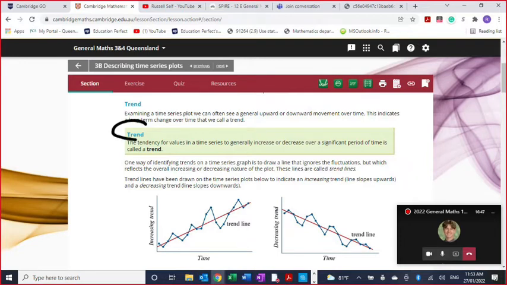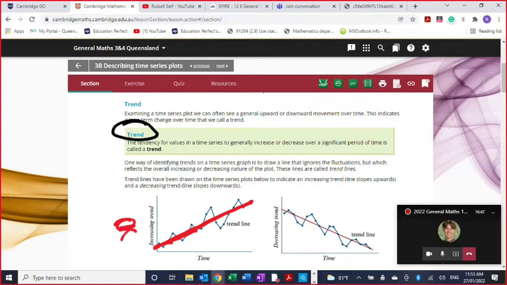Now, you need to be careful because we're going to look at some other things that will seem like a trend, but they really don't cover enough time to be thought of as an actual trend. If you look at the first graph here, you see that the actual blue line, the time series line, goes up and down quite a lot. There's a lot of variation. But they've drawn this red line here to indicate an overall trend. We talked about this when we were constructing the other day. This trend looks to be increasing over time. So we could say that the trend here is that this data is increasing over time.